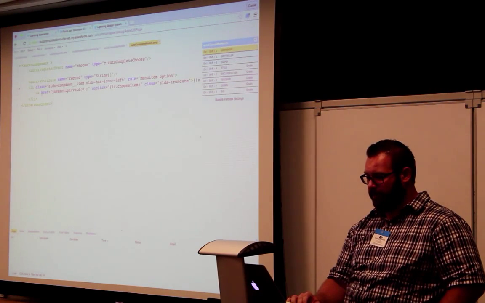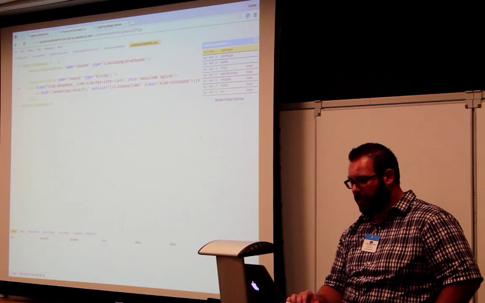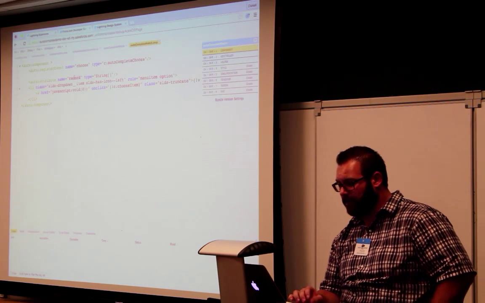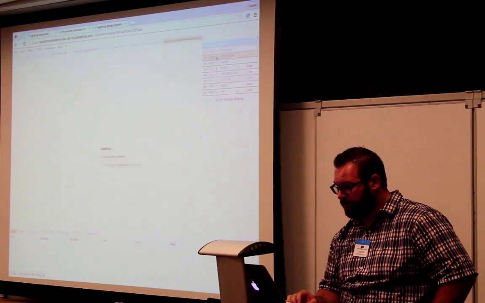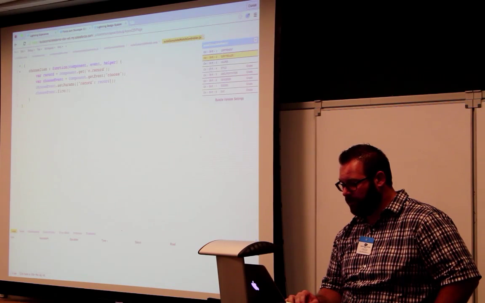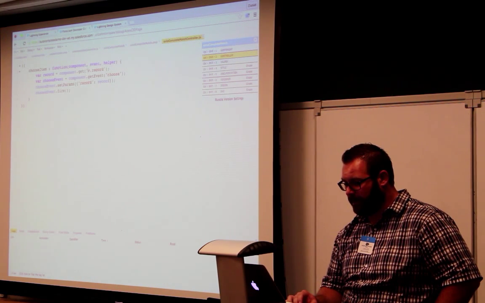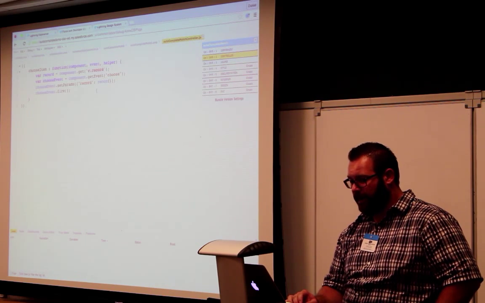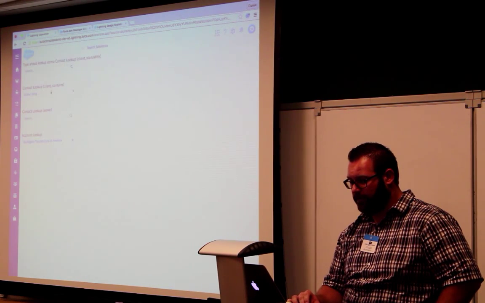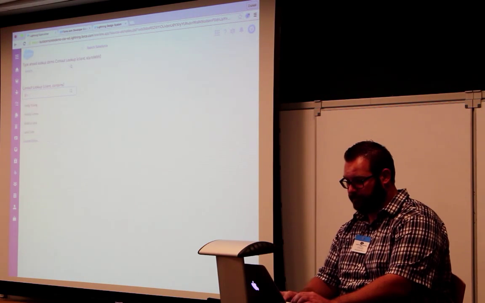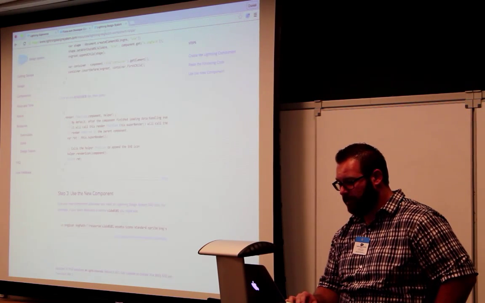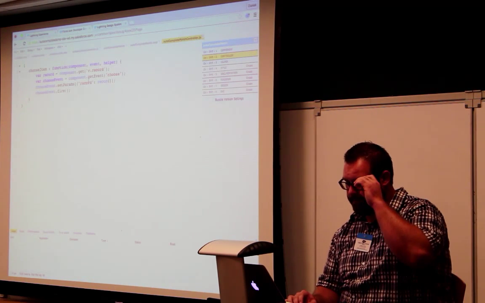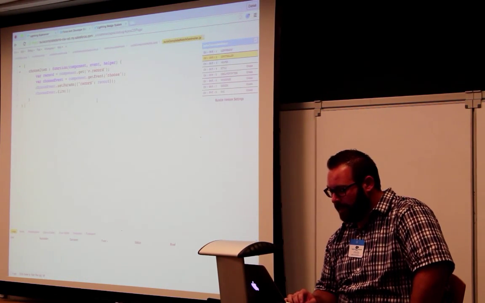So the nice thing about putting this in its own component is that we're passing in the record to each instance of this component. So when you do select one, it knows what record it was on. So when you go to the JavaScript controller for this, you can see all you have to do is say component.get v.record, and it already knows that it's one of these records. So when this is its own component, when you click on it, it knows what record was loaded at the time. So that was the reason why I made that its own component.